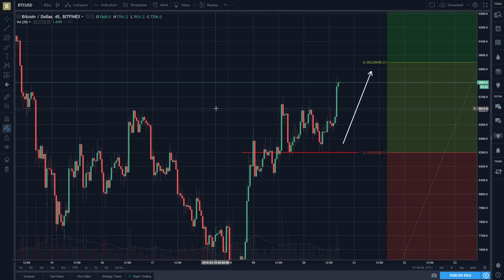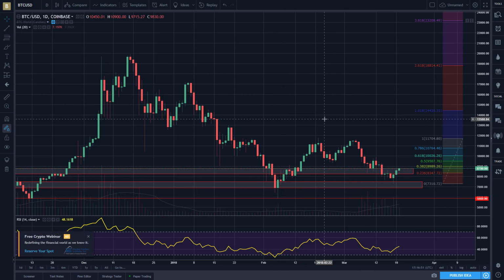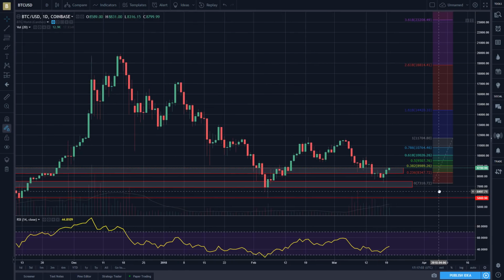I think there is a lot of stigma behind the death cross, and if it does happen, we might see a lot of sell-off simply because people are looking at that as an indicator. But it is something you do want to be aware of, definitely. So we're looking at this, and we've been working on this chart for a few days now. Breaking above really 9,000 and closing above on the daily, above 9,000, would really give strength to this run.